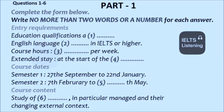Can you tell me a bit more about the actual course content? Well, I don't know much about the course personally. I'm an admissions officer, but I can read the course description for you if you like. If you need to know more about the academic side, you'll need to speak to the course tutor. Thanks. I'd be very grateful if you could tell me as much as possible now. I'll just read the main points. It involves the advanced study of international organisations, their management and their changing external context. Students develop their ability to apply knowledge and understanding of international business to complex issues, both systematically and creatively, to improve business practice. Thank you very much. You're welcome. Now, if you could give me your name and address, I'll have full details of postgraduate courses sent to you. OK. My name is Javed Iqbal.